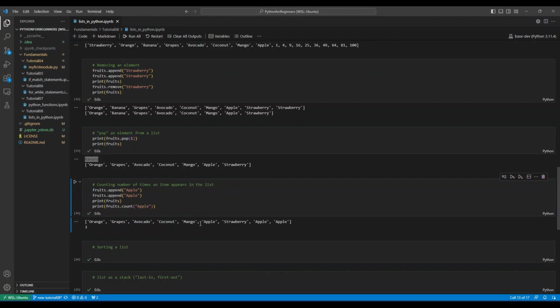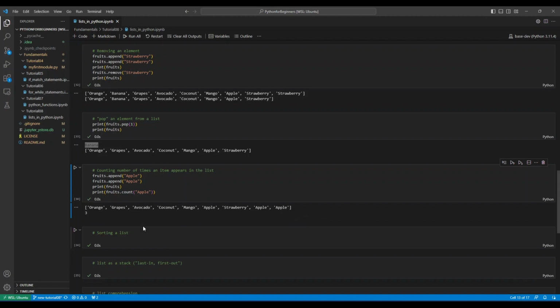So I have already had apple in the list, and I have appended 2 more apples, and the total count is 3. So you can see that that's the count.